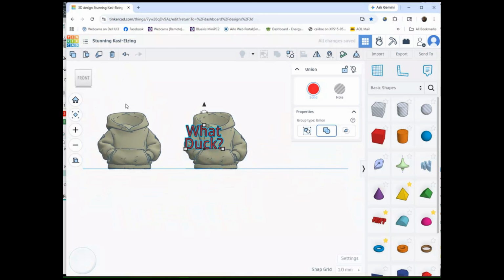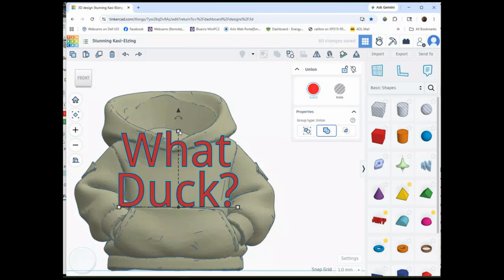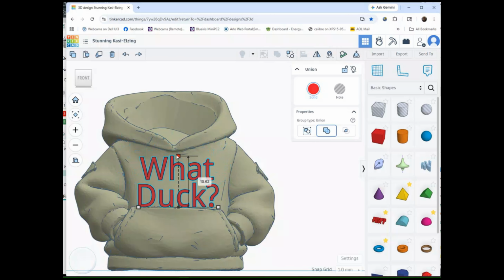Let's look at the front view, and we're going to do our fine-tuning. Hold down the Shift key and we'll size it down so that it fits within the space that we want, and maybe raise it up a little bit. And I think I possibly want it to be even with this down here, so I'm going to rotate it so that it's even with the little pocket area down here.